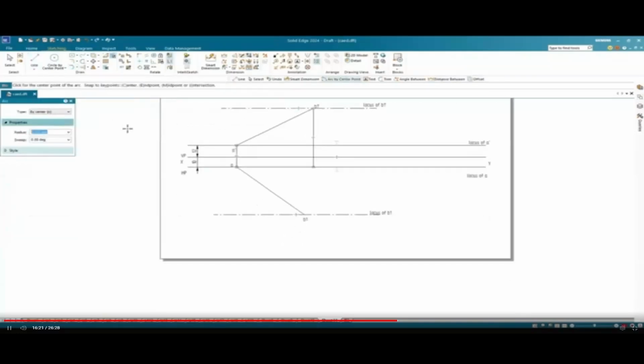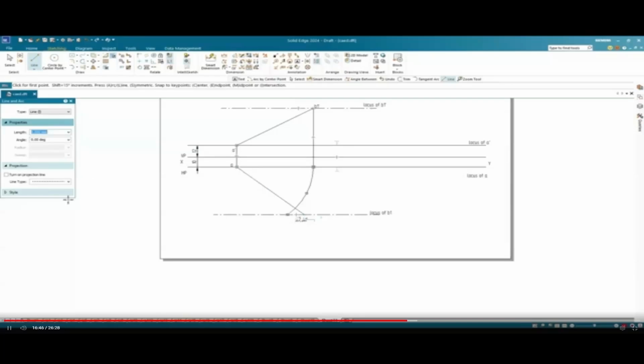Now consider the tangent arc option and there click on arc by center point. We use this option to cut an arc from point A to the intersection point of the locus of A and the straight line. Be careful and cut an arc till it touches the locus of B1 dash.